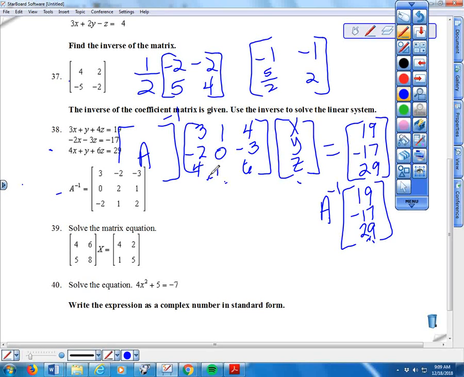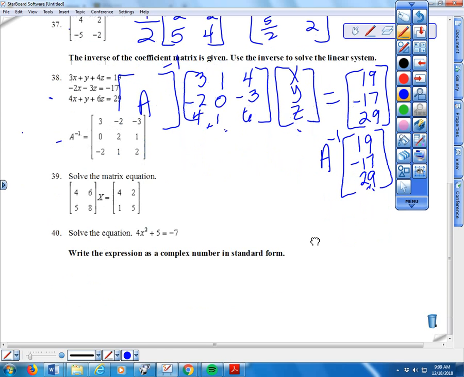Okay, so to do this one, if I'm going to use the inverse matrix, I'm going to find the inverse of this and multiply it on this side. So I take the inverse of this and multiply it by this. In the calculator, go to matrix, edit. This is a 2 by 2. I just put in the 4, 6, 5, and 8. Then I put the second one in as a 2 by 2.